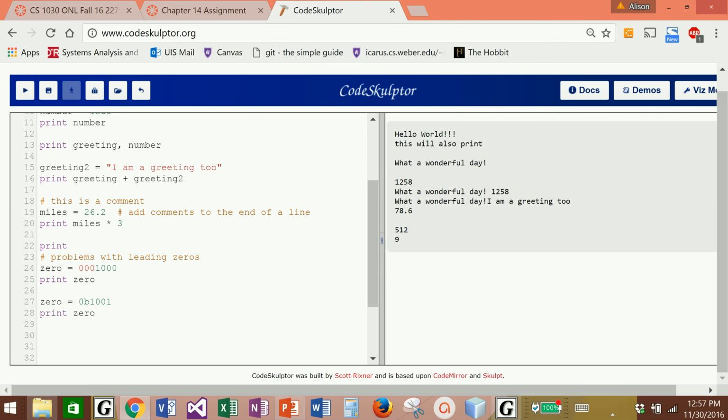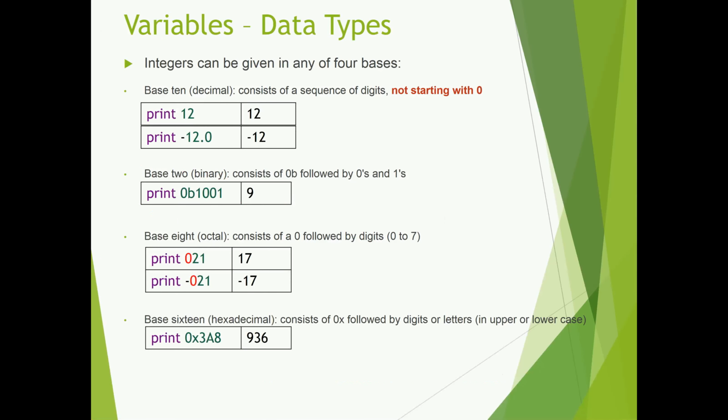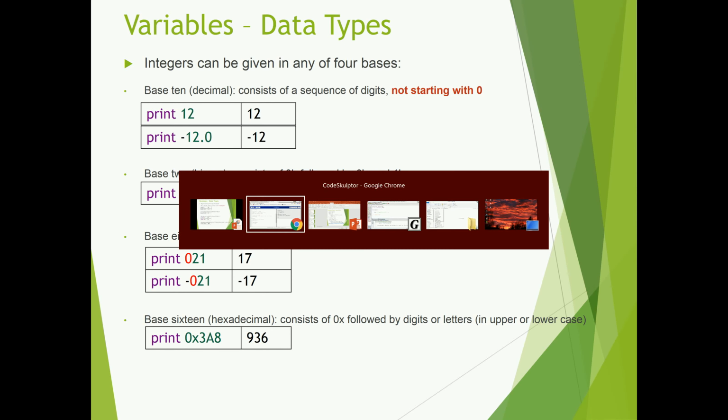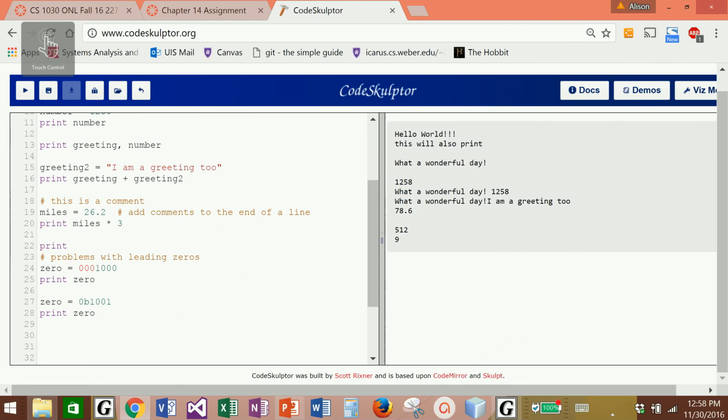I expect it to display 9, because 1001 is actually a binary 9. And so that's an example of how a leading 0b or a leading 0 or a leading 0x can actually change the data type or change the way that it's displayed or treated in Python. So you want to be careful when you have leading zeros.